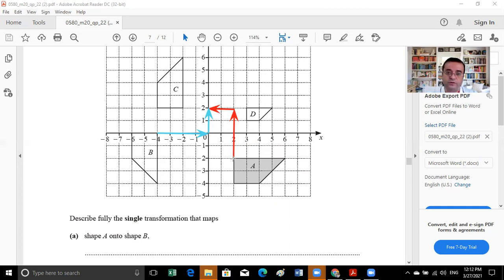Just rotate the red arrows from this corner, which is this corner now. Correct? Are you with me? With this corner, it goes up and left. Rotate it, this one here. Rotate it 90 clockwise. It becomes what? It becomes this one. Yes or no?